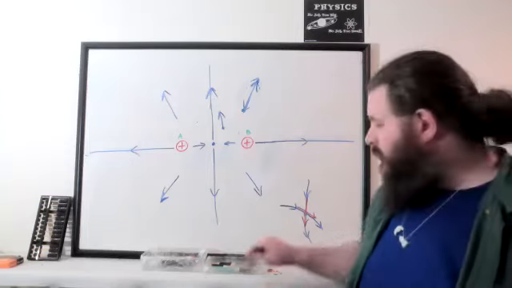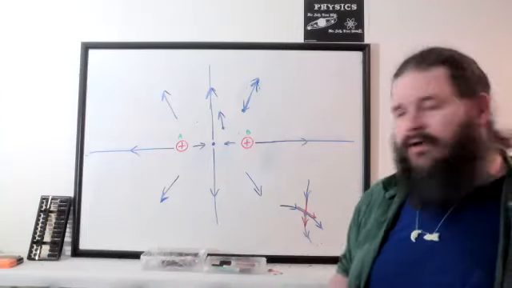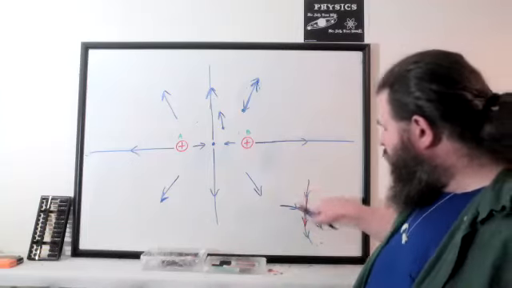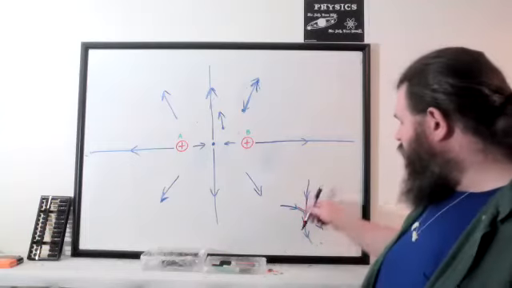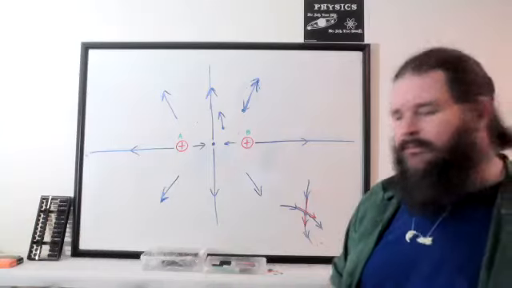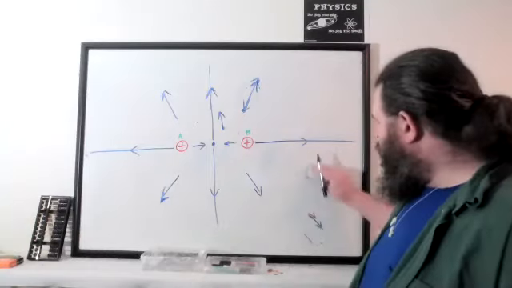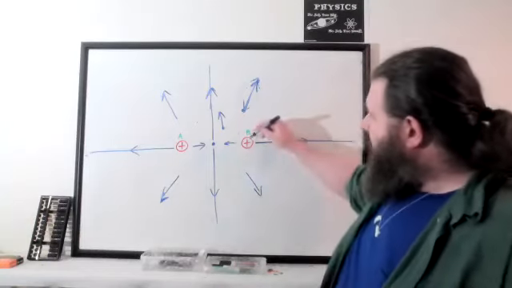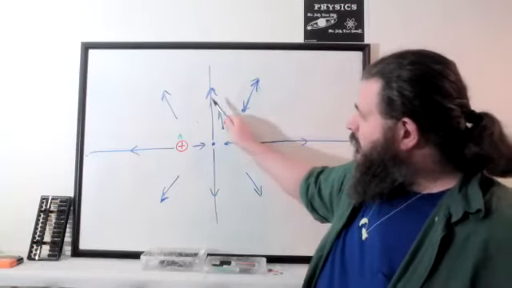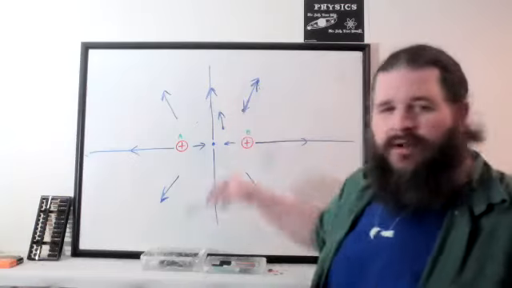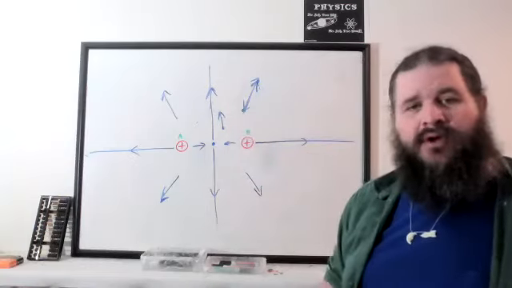Just like a function has only one output for each input, a vector field should only have one vector for each location. You can't have field lines crossing because that suggests two different vectors at that location. So keep that in mind as you're drawing these. Field lines should not cross each other. If you've got a field line going up and to the left, it's going to have to curve so it doesn't cross this one. In fact, this one should end up being an asymptote.